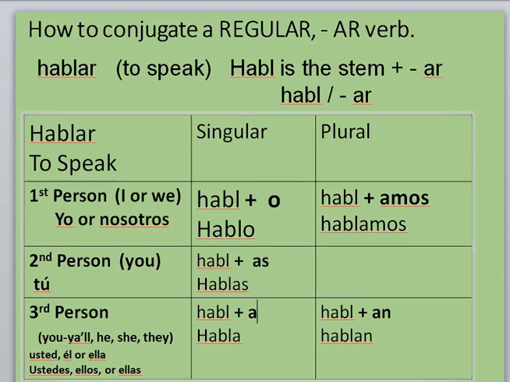For él or ella or usted, you drop that s and add only an a for habla, which means he or she or you speak. For our third person plural, ellos, ellas, and ustedes, we add an n to the stem for hablan, which can mean they speak or y'all speak. A special note, oftentimes in teaching Spanish in the U.S., teachers leave off the vosotros form because that's only used in Spain. For informational purposes, here would be vosotros habláis. Going forward, I'll also leave off the vosotros form.